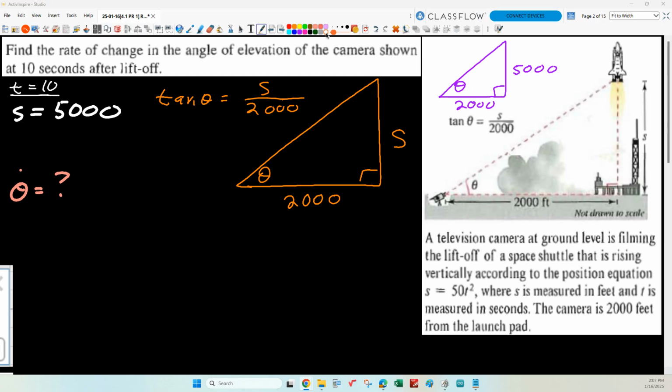And we could even do something else. Look at this function we have here. We know that S is equal to 50t squared. So could we come up with S dot? How would we calculate S dot? Yeah, just differentiate S with respect to t, right? So S dot, and this is really S of t, right? And S dot of t then? What is S dot as a function of time? 100t, yeah.